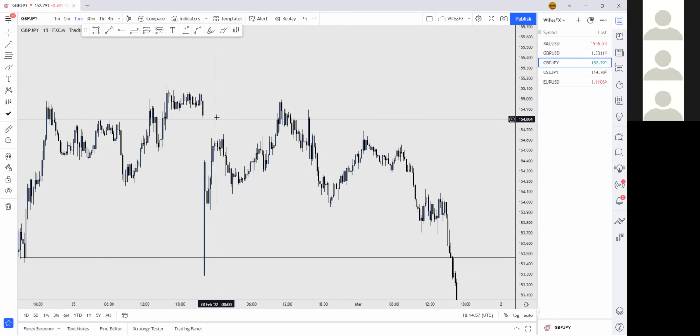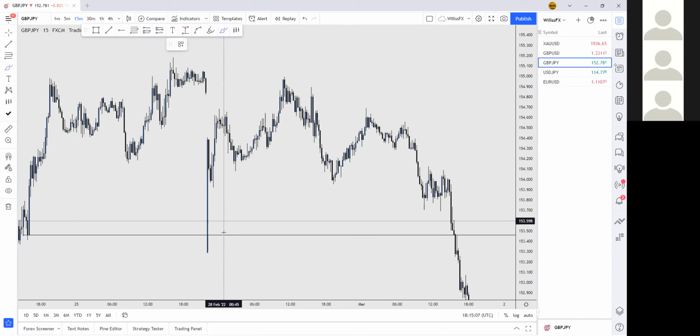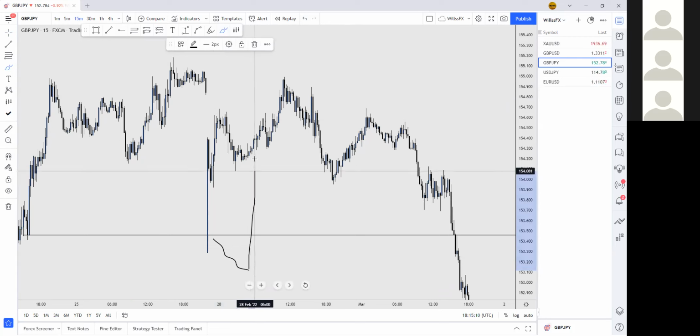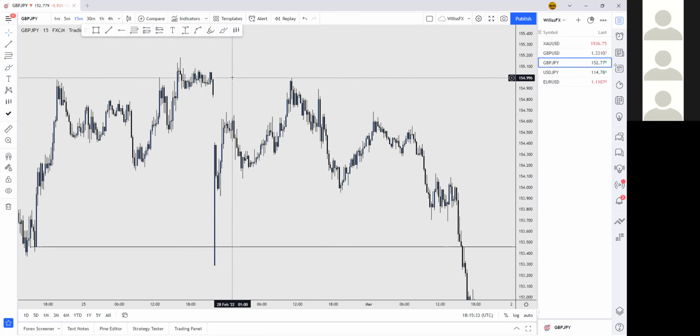Because when you actually have these gaps, a lot of the times price will either make a move further to the downside. So say we gap to the downside. What I've seen previously is price will continue to the downside and then make the move up. So people that instantly buy the gap at this level, let's say, would then be stopped out or be in drawdown before price comes up and actually fills the gap. So you have got to be careful trading just the gap fill. That's why I wouldn't trade just off if there's a gap to fill it, because it can take a while to fill, as we'll see when we look at EU.